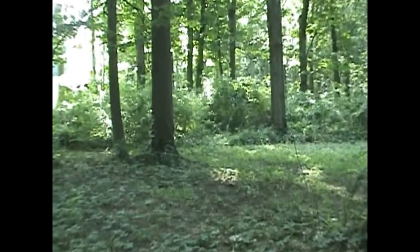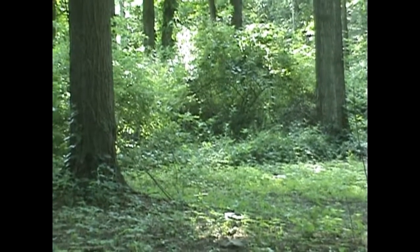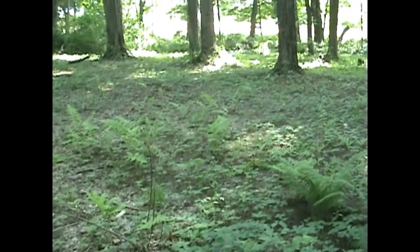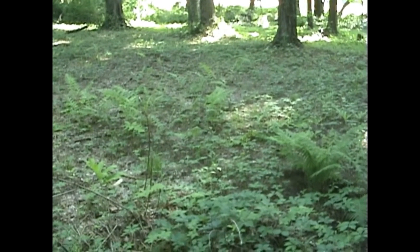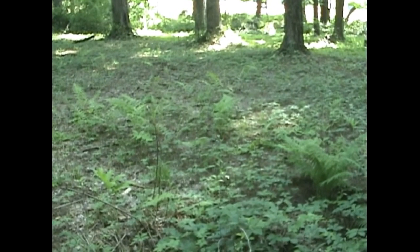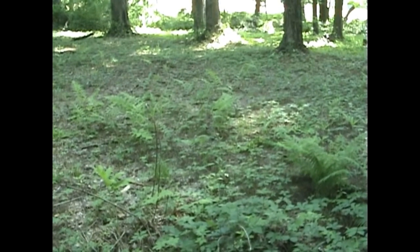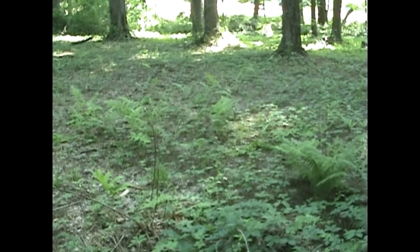Just as a reference if you haven't watched the other video — that taller thicker stuff over there with rose bushes and vines and real dense growth is what this area looked like before I mowed it, brush hogged it basically, and raked it up as mulch for potatoes, tomatoes, peppers, etc. It's an easy way to harvest a large amount of mulch quickly and to bring in indigenous microorganisms as well as a nice wide spectrum of diversity of species as mulch crops. I basically mow them under and let it dry out for a day or two so that the vines don't sprout in the mulch.